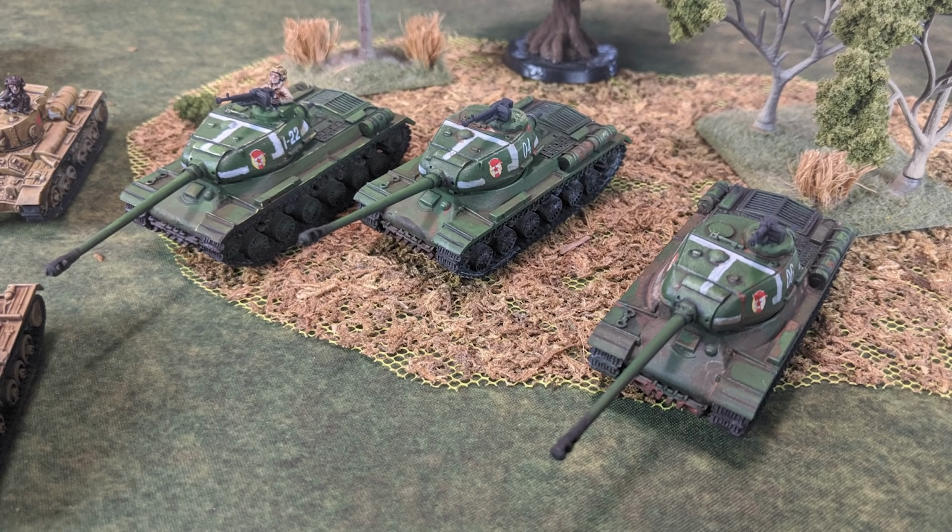Nice. I'm taking the IS-2s. With those points, I had a couple of choices. Do I take the big assault guns, the ISU 152s? Or do I take something like an SU-100 for killing your big cats? But I thought the IS-2s would be a good all-around unit. They're good at killing tanks. They're good at killing infantry. They can squash things. So we'll see how they do.